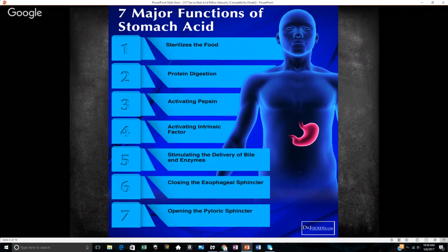So if we don't get the right stomach acid production, we're not going to get the right bile production in our gallbladder. So we're going to end up with a more sluggish gallbladder, and we're not going to be able to secrete the right amount of pancreatic enzymes. Therefore, we're not going to be able to digest our food well, and we're going to have large food particles that are going to be a breeding ground for bad bacteria. They're also going to create more inflammation because they're large and undigested in the small intestine, and therefore we're going to have more food-borne reactions, food sensitivities.